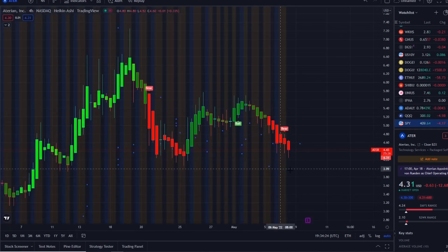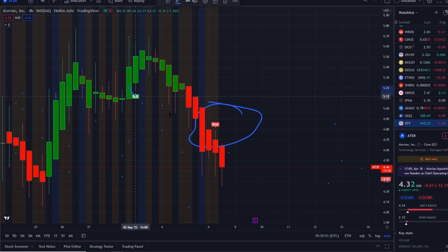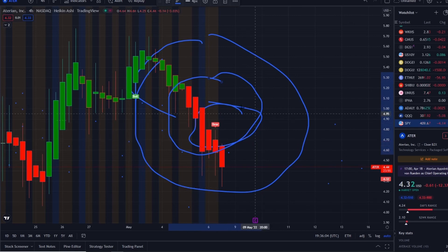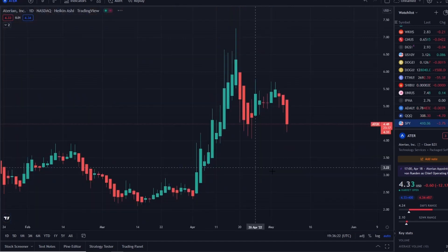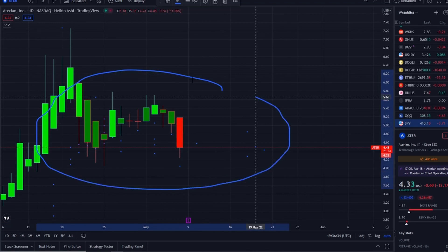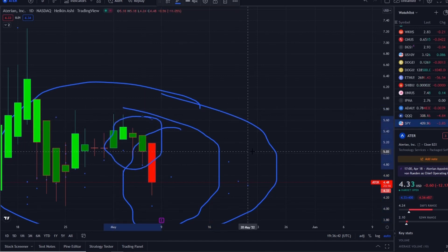Bear indicators are dominating within the volatility, not just on the 30-minute but also on the 4-hour, where this bull indicator has been canceled out by a bear indicator. I stated in yesterday's video — as it shifted from dark green with red borders to red bars — I would be watching for a continuation. On the one-day chart, for the first time, things are shifting. It's been under a bull indicator since $2.47 to $2.46, and all throughout we had never seen a red bar within all that volatility.